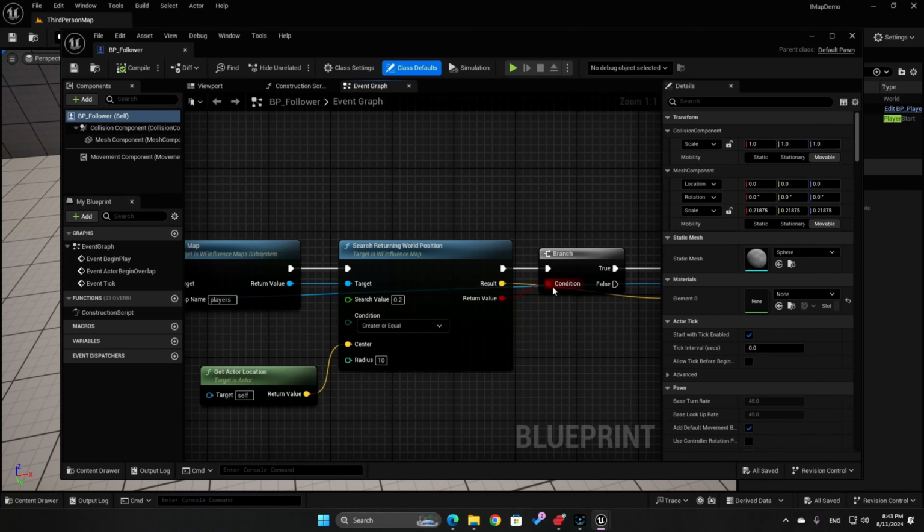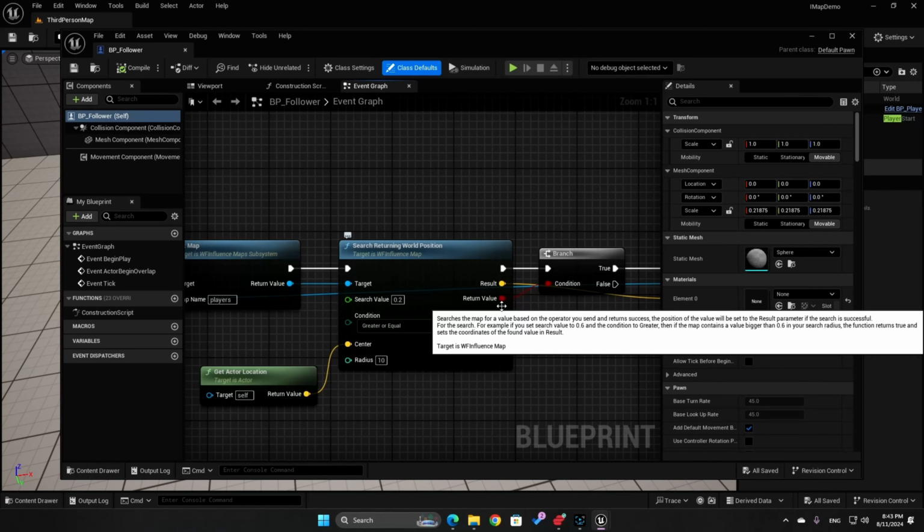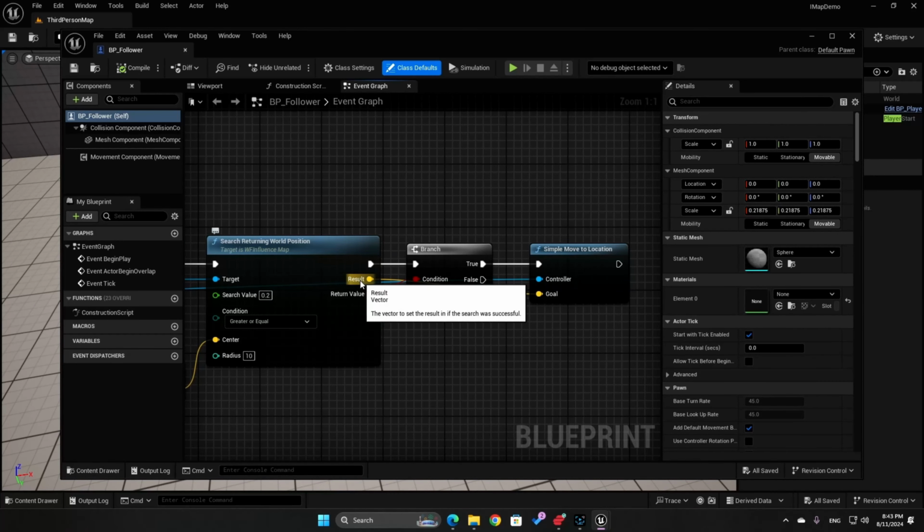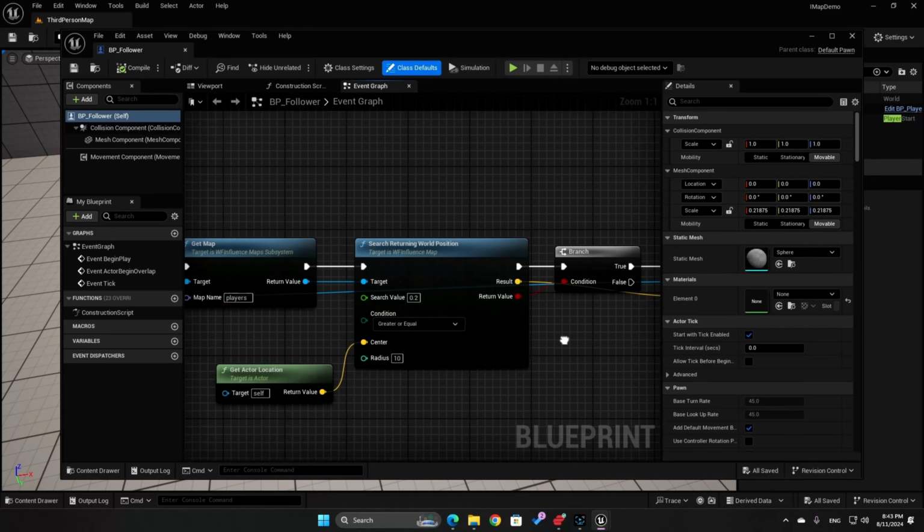And if the result was a successful search, which is indicated in this boolean, then I will use this position which the search found to move there. And I could make this more complex, for example, not start another move if I have not arrived in the previous position. But this is a quick start guide, so I didn't want to make it more complex.